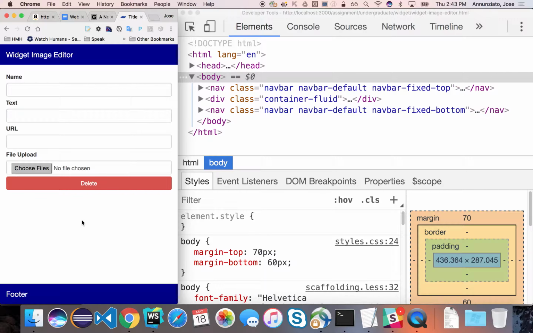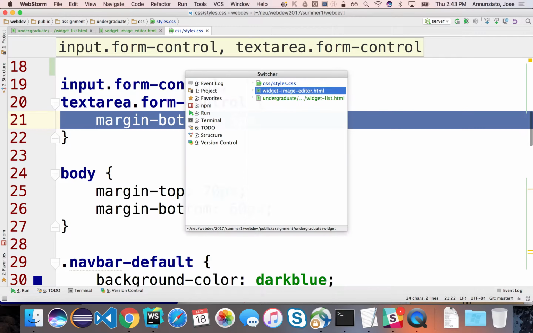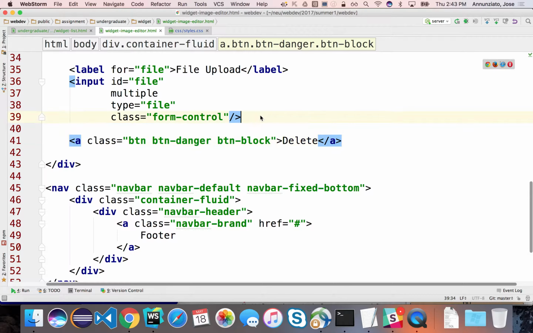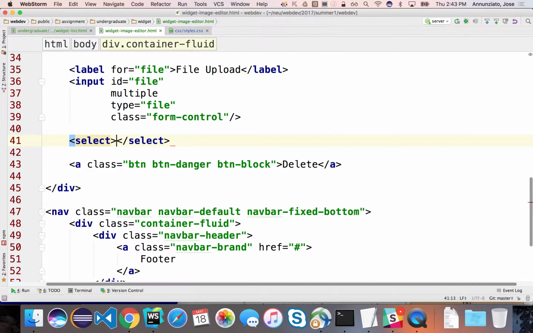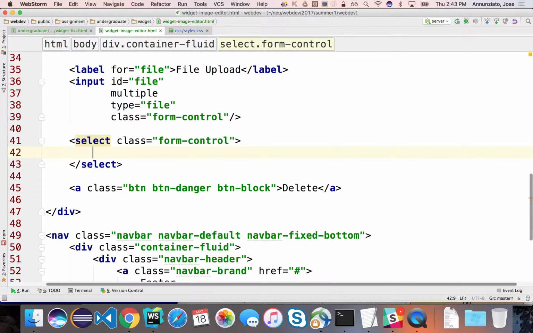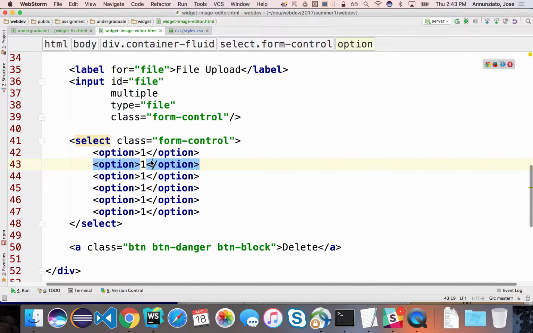heading widget, we have more or less the same elements. The name, the text. In that one, we have a select, a drop down where we can select the size of the heading. So let me just quickly show you. If you had a select here, which we style here as well, class form-control, and we have various options. Here we would have several options, and typically there would be 6 sizes that you can choose from. 3, 4, 5, and 6.